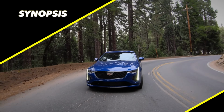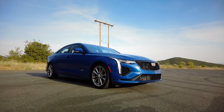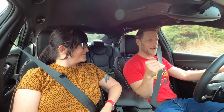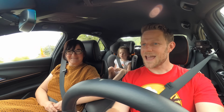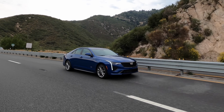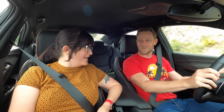Synopsis! In thinking about the essence of the Cadillac CT4-V, it's good looking and strong, but it lives in the shadow of its even brawnier sibling, the Cadillac CT4 Blackwing. To me, the CT4-V is the Liam Hemsworth of sporty premium sedans. Who's that? He's the guy you don't have fantasies about.